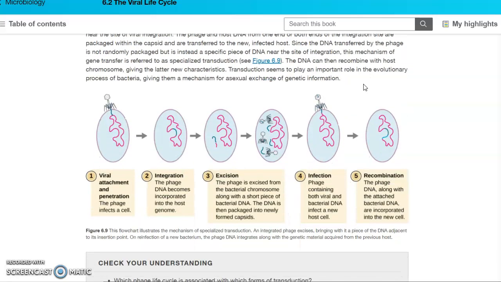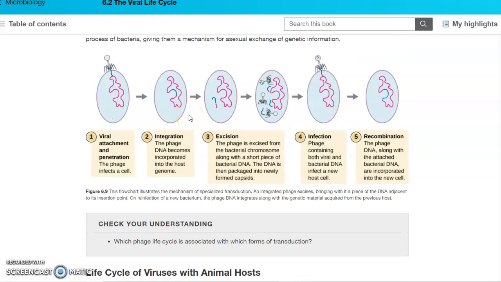Essentially, this allows for some genetic recombination, so now our bacteria have bacterial DNA. They have portions of a bacterial genome, and it can give the bacterium new characteristics that it hasn't previously had. Sometimes this transduction occurs by accident. A mistake is made, and in the capsid we get a little piece of the bacterial DNA. But sometimes, especially in the lysogenic cycle, when the prophage is excised, a little piece of the host cell DNA is excised with it. So it basically allows some genetic recombination that would not be able to happen otherwise.